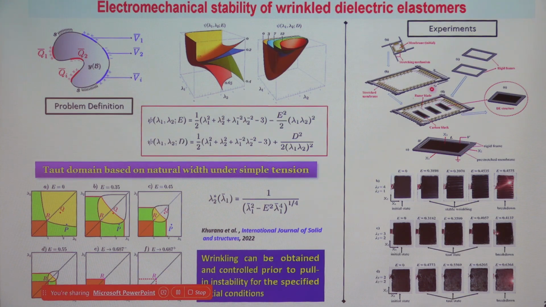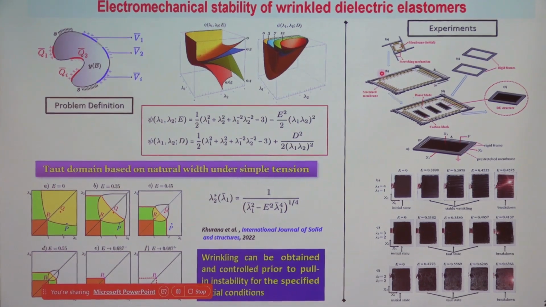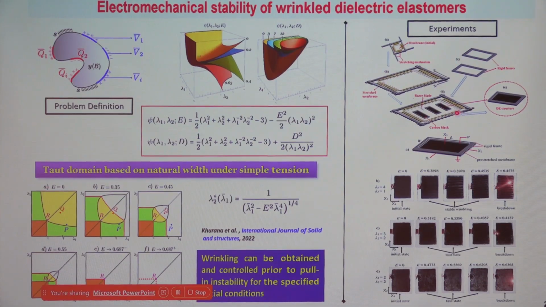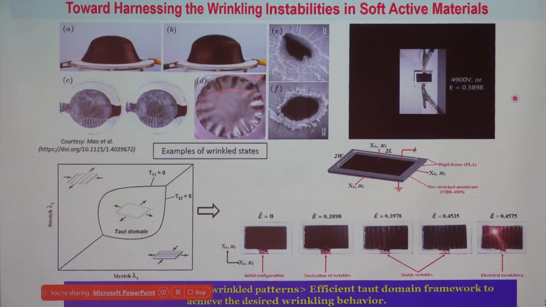You put it over that. Now at the center portion, with the help of carbon grease, you develop the electrode. This membrane is pre-stretched in this particular direction. After removing it from the razor blade, it will look like this. Inside, it's a pre-stretched membrane, but it is not free to come back, because we have fixed the boundary by providing a rigid PLA based frame.